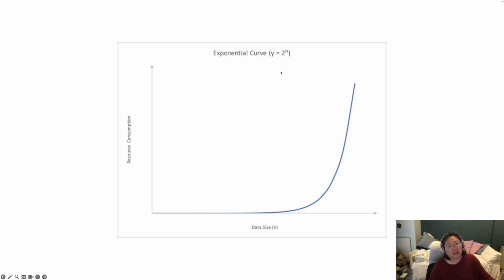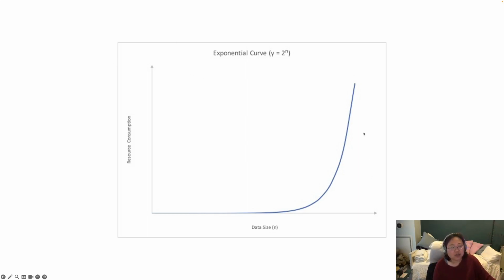This describes how any code that we write, if it is exponential, it basically means that your program is going to be incredibly slow. And even though I said don't use slow to describe your program, it just means that your resource consumption is going to become unmanageable very quickly. So you can only use something that's exponential for incredibly small data sizes, because very quickly you would outstrip the amount of resources that you have. It won't take very much.